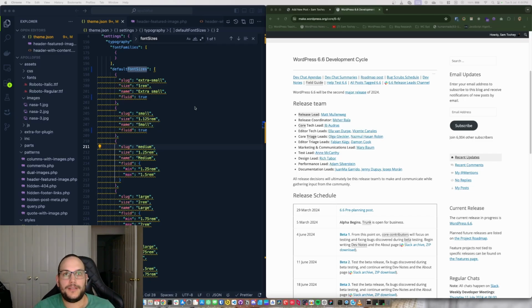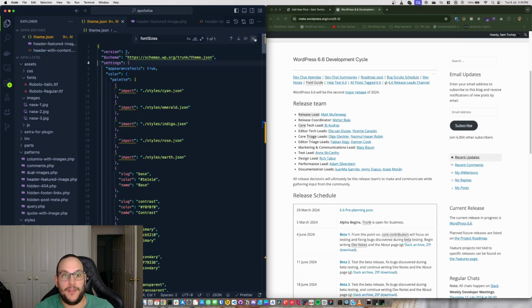Alright, WordPress 6.6 is around the corner, and I wanted to highlight a couple of features because release candidate 3 is coming out tomorrow, which is Tuesday the 9th US, so Wednesday the 10th for everyone else outside of US time. I'm Sam, I'm a developer here to just showcase a couple of cool features I found in 6.6.